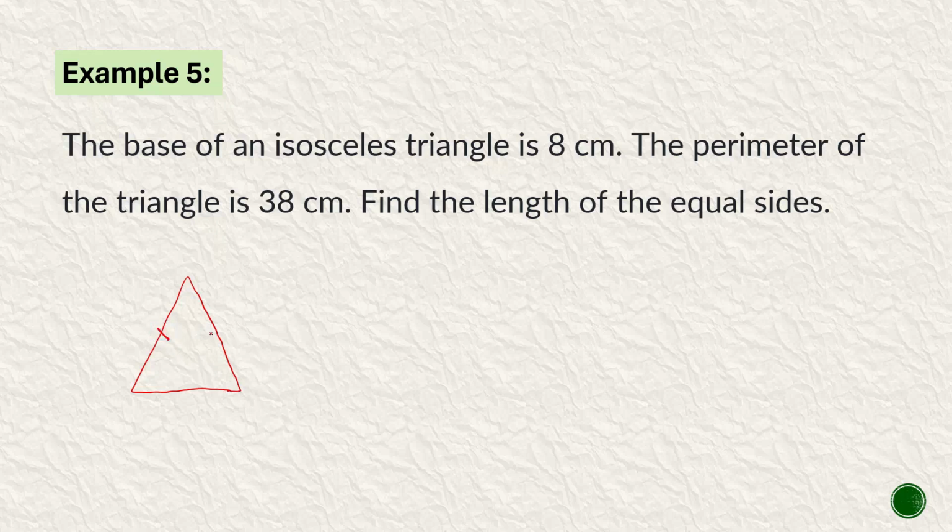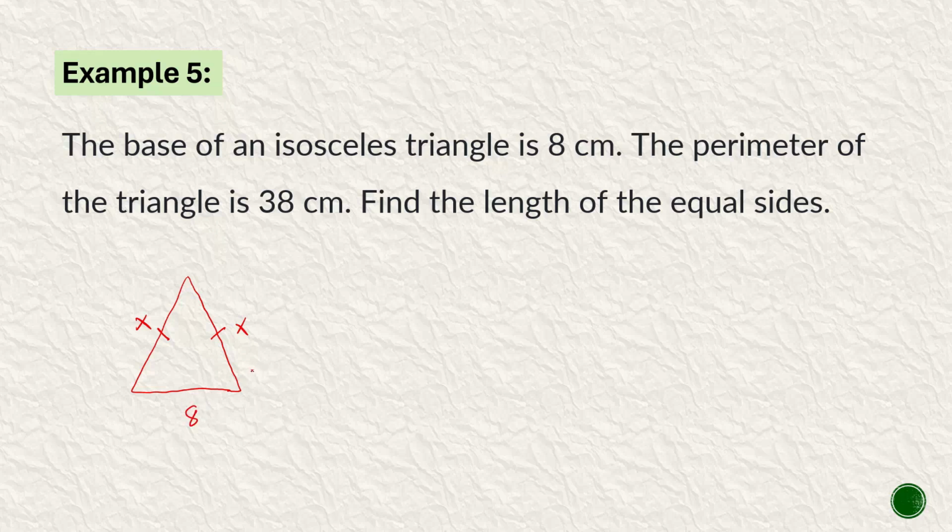So let's just say the equal sides are this. Since we don't know the length of the equal sides, that means I will just represent those sides as x and x. They are equal. According to the problem, the base side is equal to 8 centimeters. So I'm going to write 8 here.